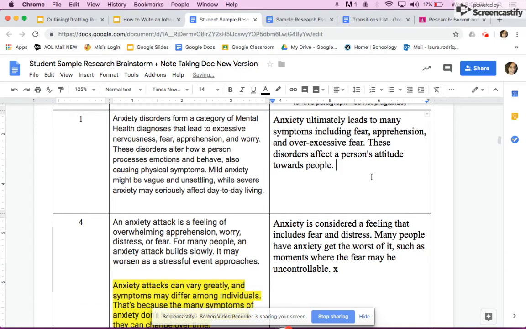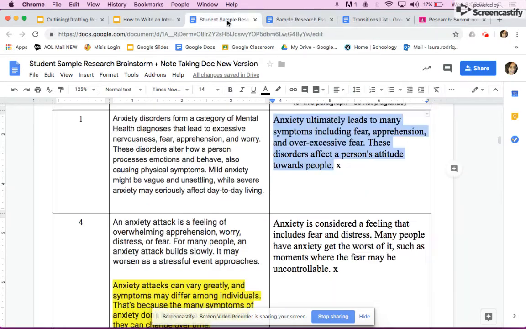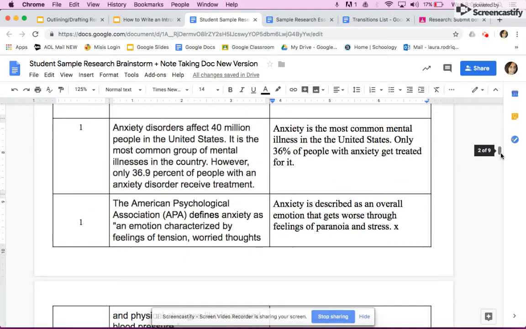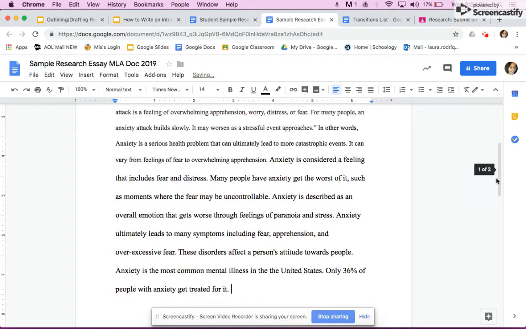And now we're going to go ahead and copy and paste this one. Once again, as I'm reading this, I honestly feel like everything that I'm reading says the same exact thing. So this student's going to definitely have to go back and make sure that he fixes this. The final detail that I'm able to put in this paragraph is the one that you see right here, anxiety, da-da-da. And I'm going to go ahead and copy paste that final detail sentence that's available.